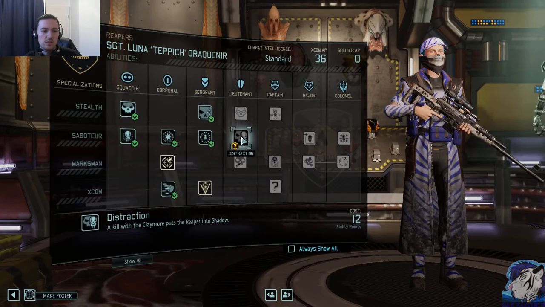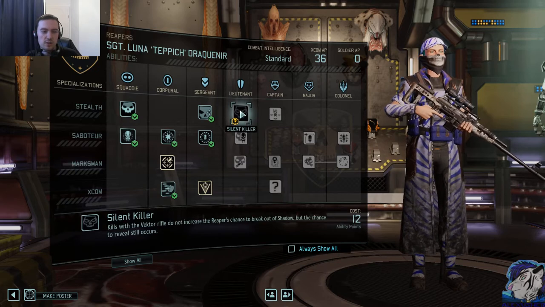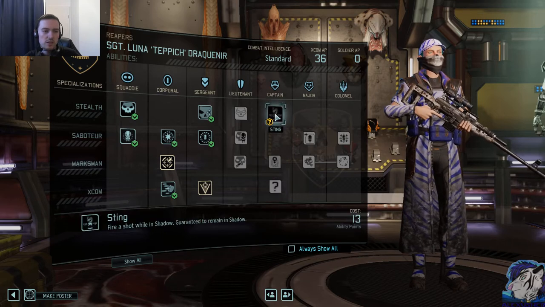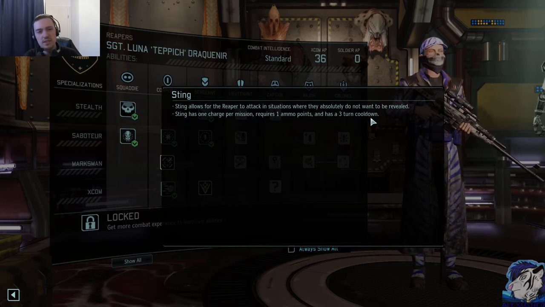Is there anything? No. That's nice. That's also nice, especially with Shredder. That's awesome. Silent Killer is really good. Sting. That's good. Crit chance, but guaranteed to remain in shadow. That's not bad. That's strong. I wonder why it has one charge per mission and a 3-turn cooldown. That's strange, but okay.